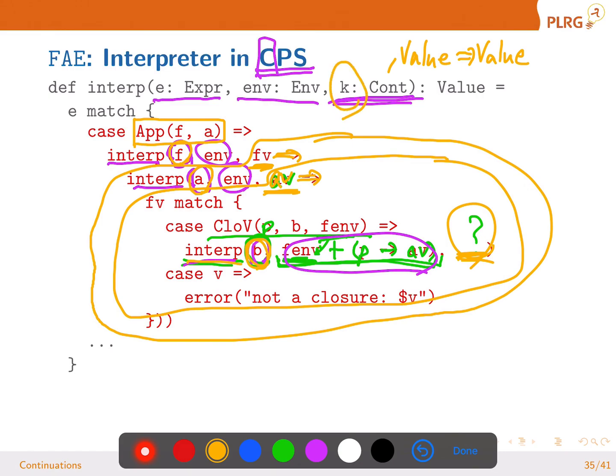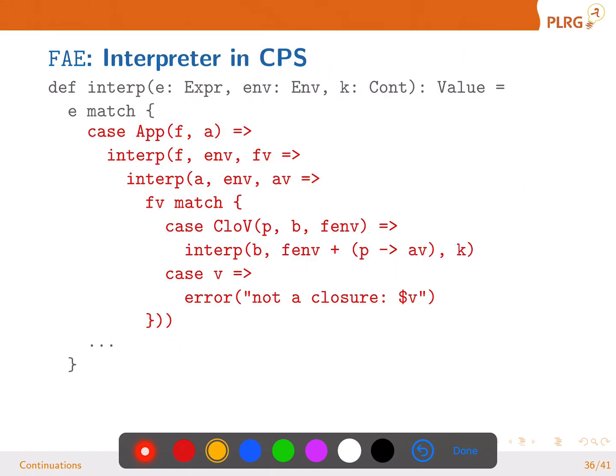Call K. So that's going to be the thing. We are going to call K. Do you see that? So let me summarize how to implement this interpreter for function call in English and then in Korean.